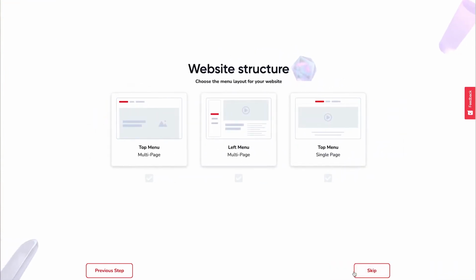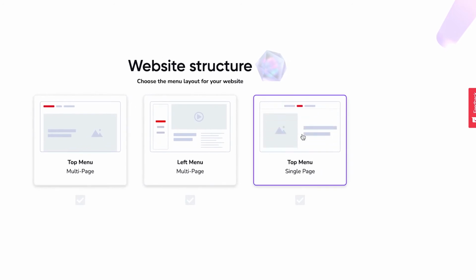Save and Continue. The website structure is important because you have 3 different options here, and one of the options is not terribly flexible if you change your mind later. And I'm talking about the single page top menu.